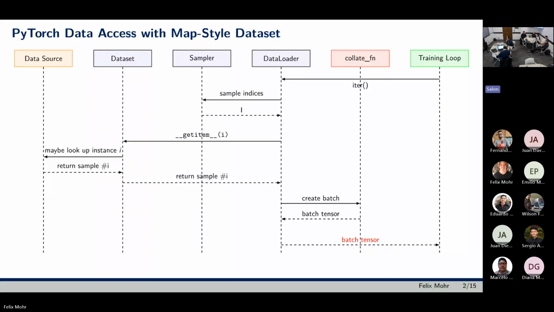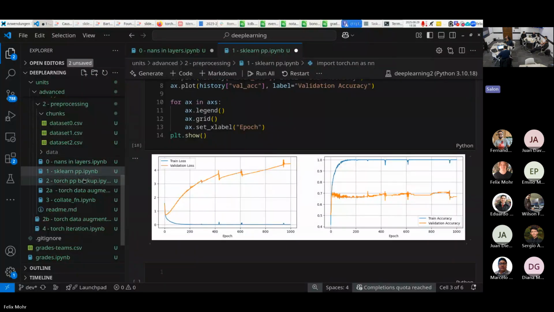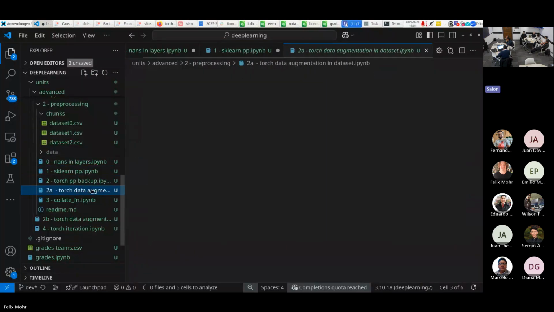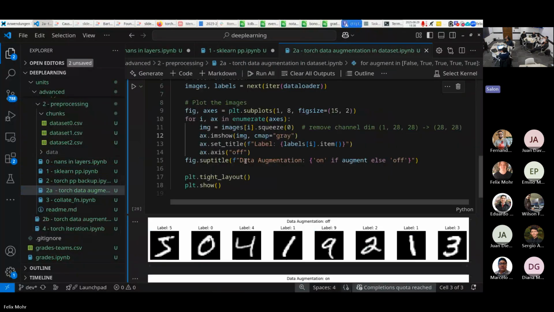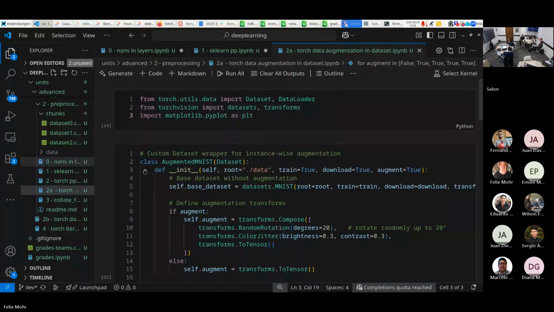If we create our own data set, for example because we want to do data augmentation, then inside the data set we can say what we want to do. So here's an example. I want to create a data set for MNIST. We all know MNIST, the handwritten digits.